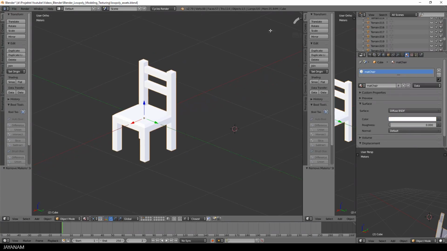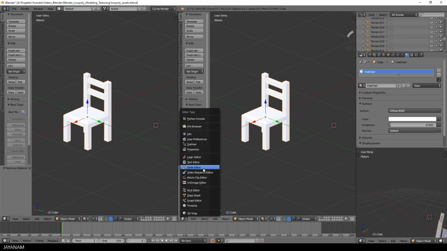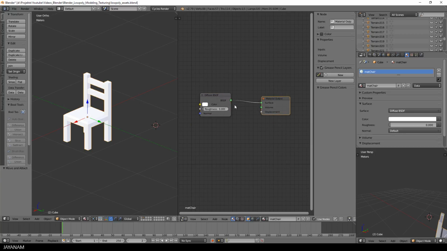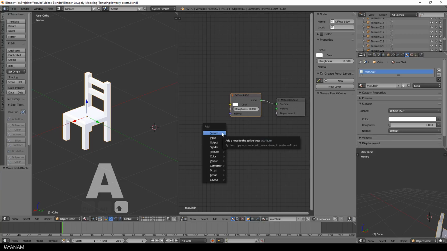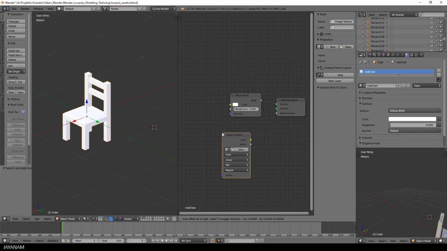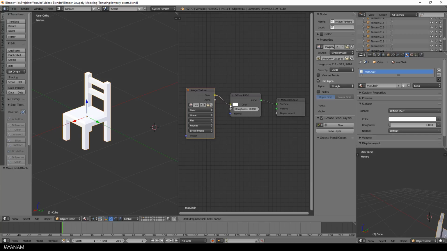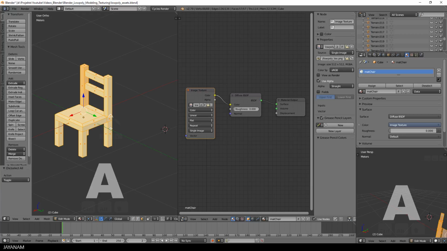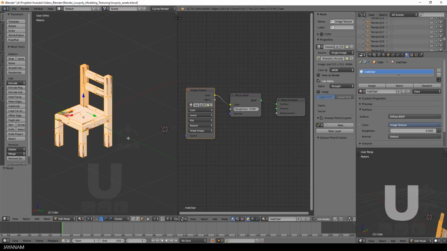So how can this be done? I will open a node editor window for this material, for this one material that we are going to use, and here's the diffuse shader. Now I'm adding an image texture node. And for this one I will use a predefined texture that I use for my low poly models. Then I connect it to the diffuse shader. Then I switch to edit mode, select all the faces and press U and reset.